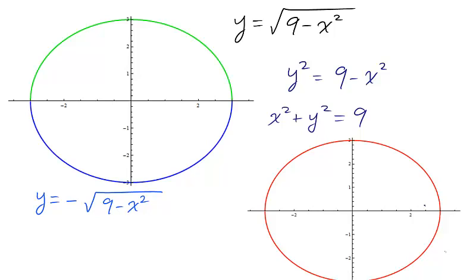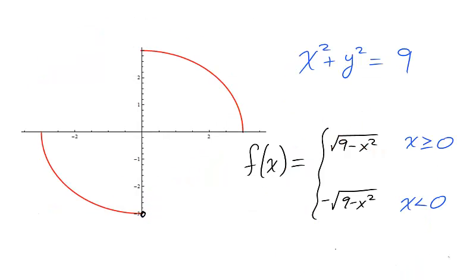The equation of a circle, though not a function, defines two functions, the function of the top semicircle and the function of the bottom semicircle. In fact, there are multiple functions implied by the circle equation, not just our two examples. We could take the piecewise function f, which gives the top of the circle when x is not negative and the bottom of the circle when x is negative.